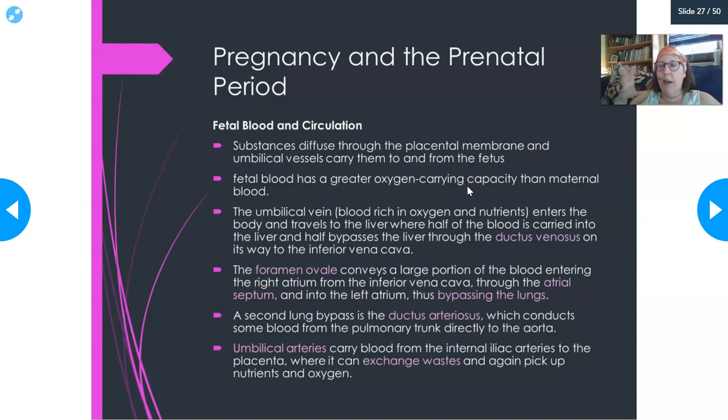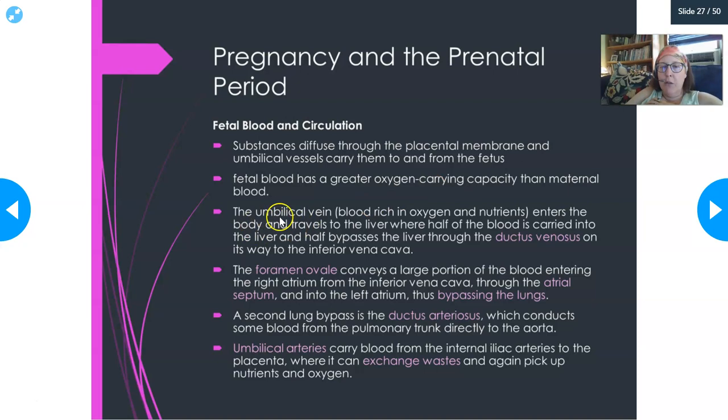It's because it doesn't have direct interface with the air. It doesn't have air in its lungs, and so the oxygen that it's getting is via the blood circulation of the mom. So let's think about this. Register this: the baby does not have oxygen in its lungs. What does the baby have in its lungs? Fluid. So every bit of oxygen it gets comes from the placenta.